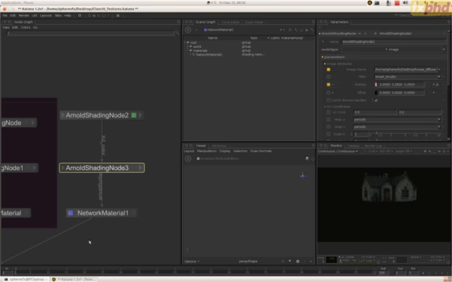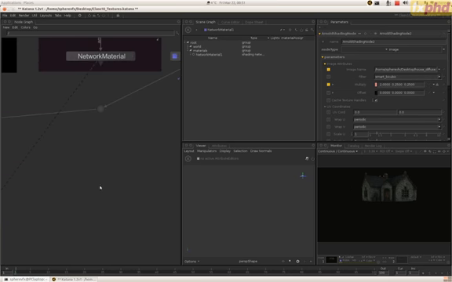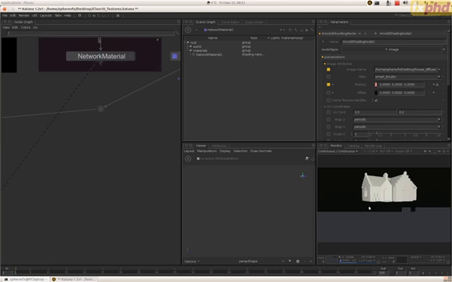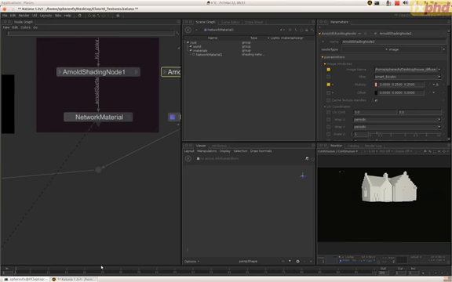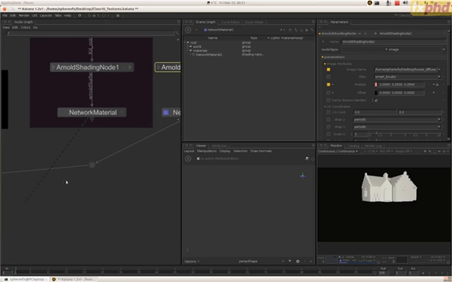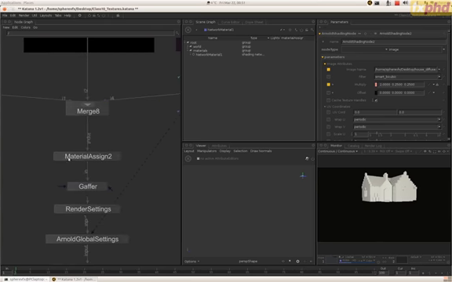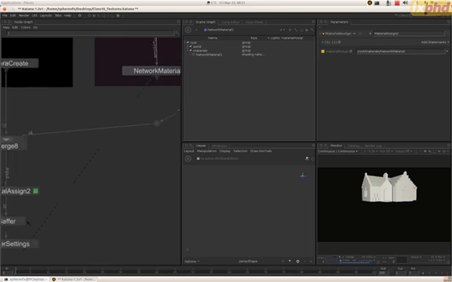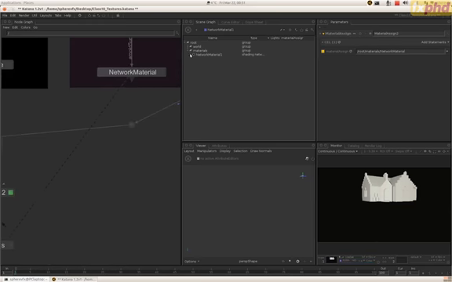Okay, so again, we're just going to slash in here, and you can see there is my house. Now, why aren't we seeing anything? Well, the reason is this material assign, of course. We come into the material assign, and it's looking for a network material, and we actually want, surprisingly, network material 1.